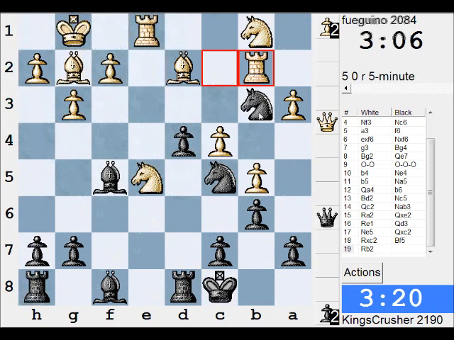No. Bishop takes b2. Then he can't take with that one. He takes the other one. Bishop takes b2. Bishop takes b1. Rook takes b1. So I'm threatening losing the exchange.